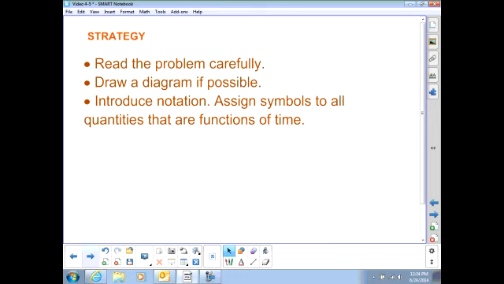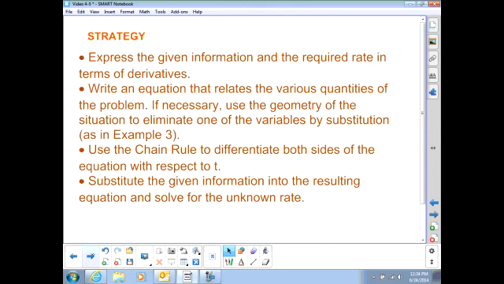So to review, first read the problem carefully. If they don't give you a diagram, try and draw some diagram. If you have to pick variables for certain quantities, go ahead and do that. And also, if anything's constant the entire time, label those as constants in your picture. Decide what rate you're trying to find. And if you're given any other rates, you can list those as like a dV/dt or dy/dt or whatever. Write some equation that represents the quantities.